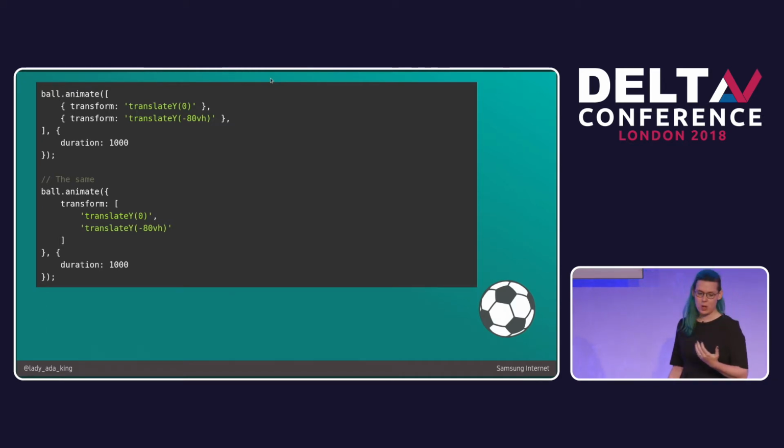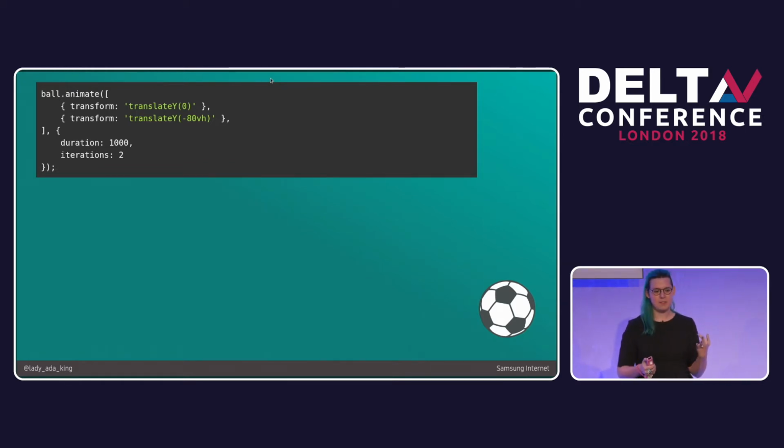And I've defined this twice here because you can do it either way. You can either transform a list of properties, or you can go from a list of keyframes with many properties in them. Both work great. I personally prefer the top one, but whatever's your cup of tea, really. They're both correct. So yeah, animation. It did it, it resets at the end, and it's done.